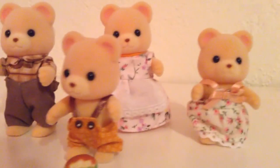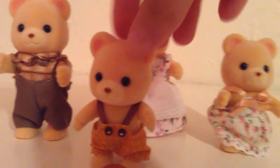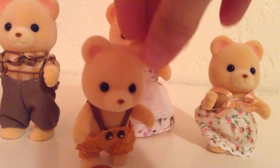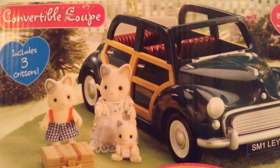Just like the mother and daughter, the father has a little bit of a similar outfit with the sun along with a flat shirt underneath. If you peek under there a little bit, you can see his bow tie and of course his bushy tail. I recommend this set — it's a very sweet set. They also have pink in their ears if you didn't notice. Very cute. And here is our other toy, the convertible coupe.